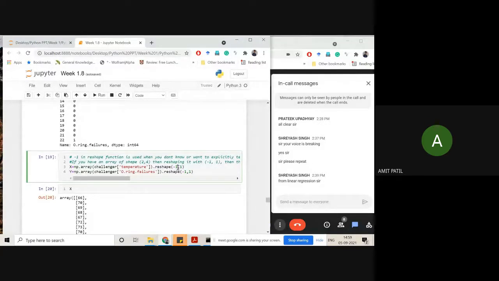So minus 1 signifies that you don't know how many rows there are, but you know the number of columns.